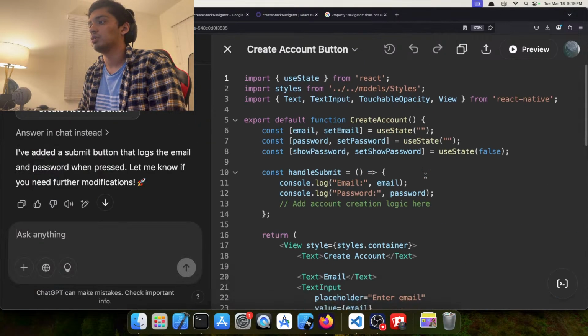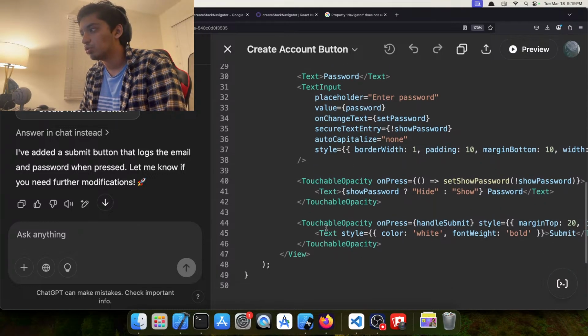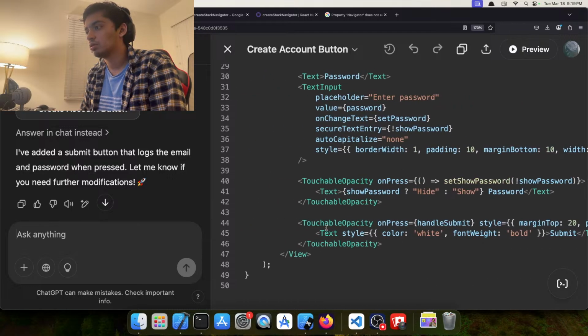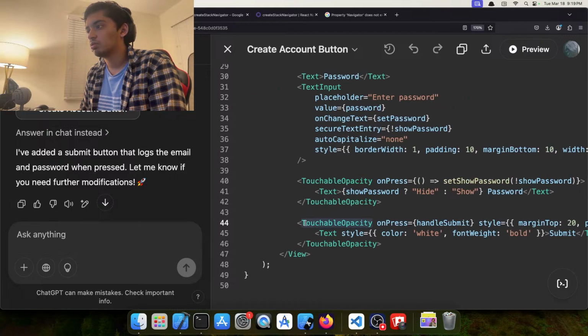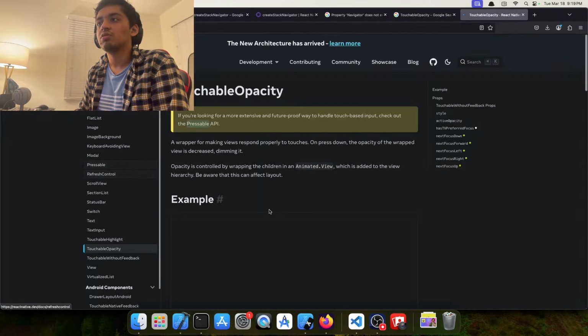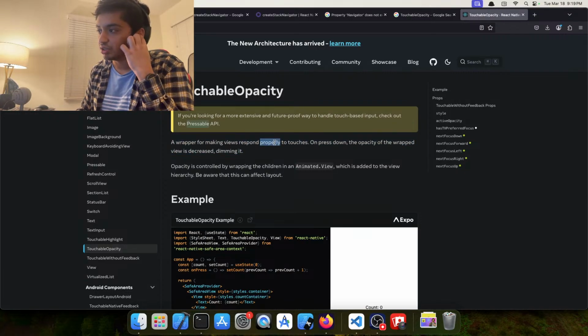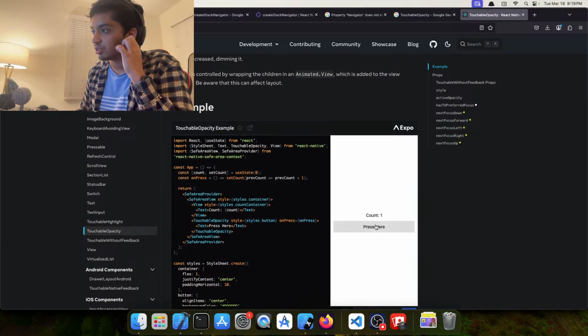All right, this thing is, see again, touchable opacity. What the hell is this, bro? What even is this, dude? A wrapper for making views respond to touches. So on press, the opacity is decreased, dimming it.